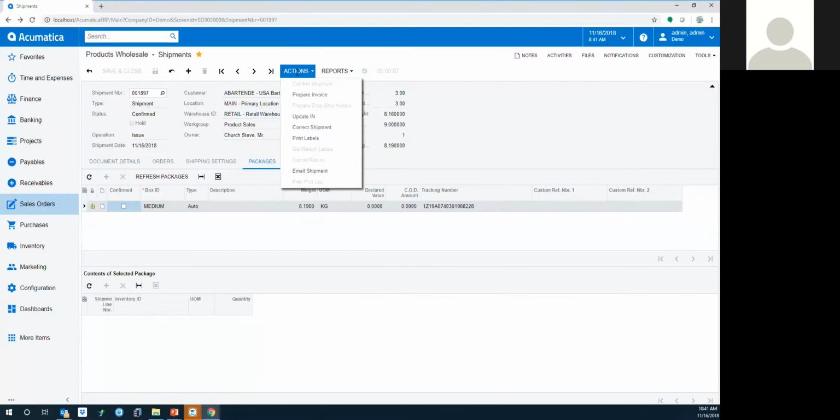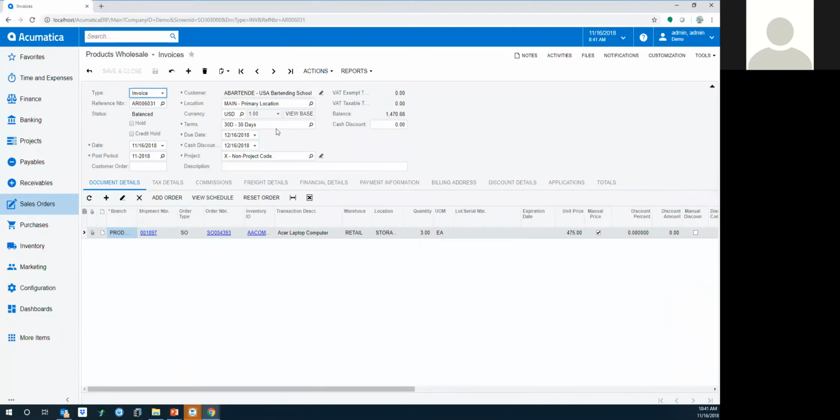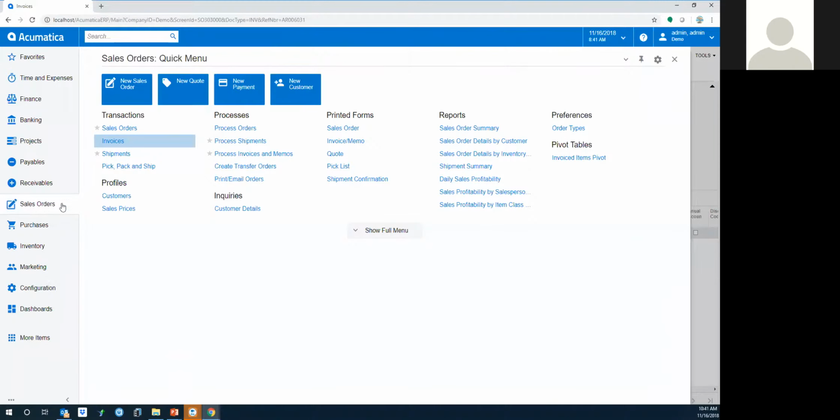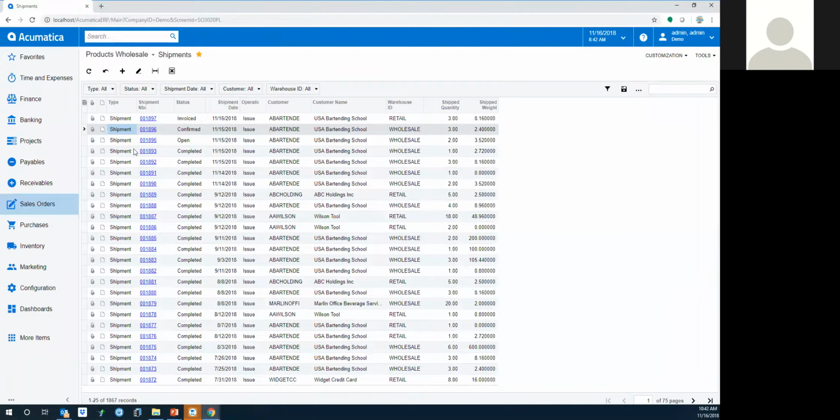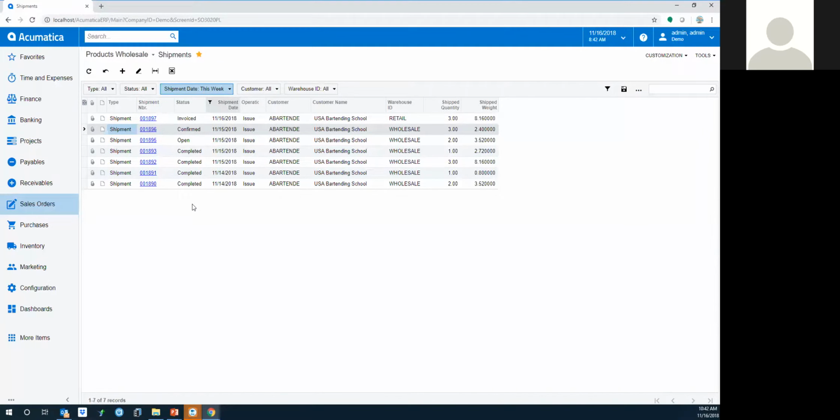So once everything is printed and the item is shipped, we will prepare the invoice for this order. And that creates the customer invoice. Now we will take a look at sending an invoice to a customer.